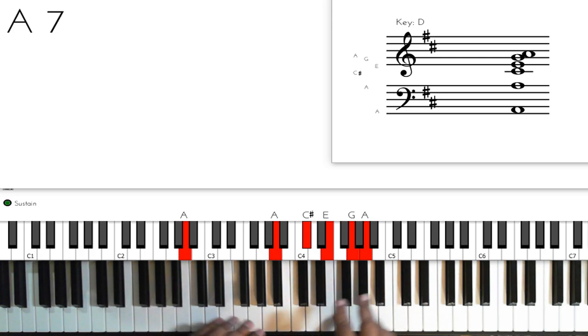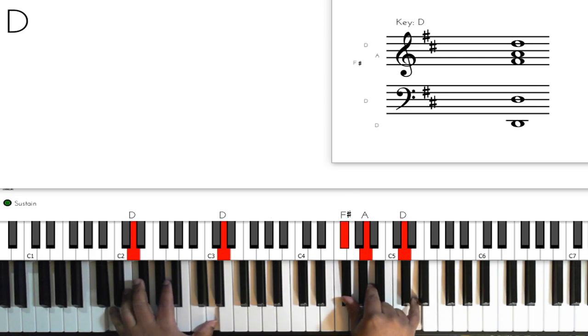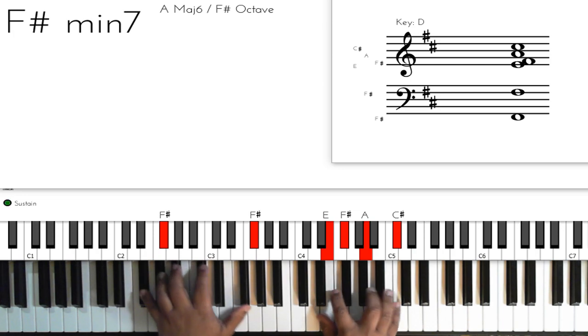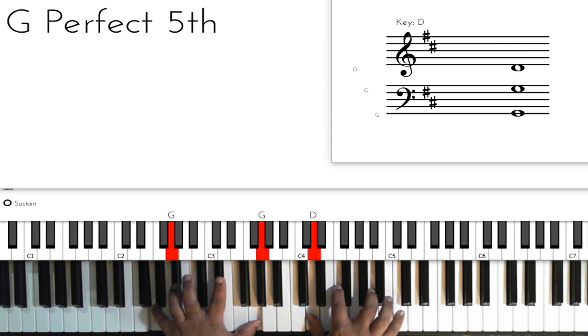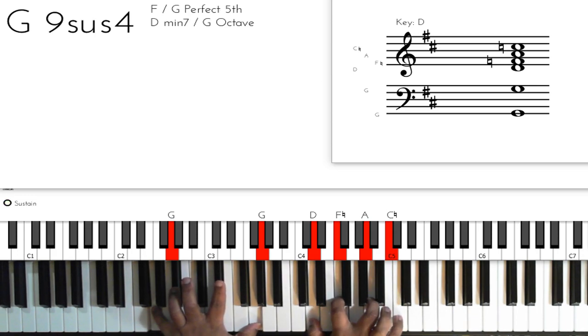Now the second pass, go back to the D major chord again. Go to the F sharp minor 7 chord again. Now here's what's going to be different. On the second pass, you want to go to this chord. They switch it up right there. This is a D minor 7 over G. That's the easiest way to look at it. G on the left hand, D, F, A, C on the right hand.